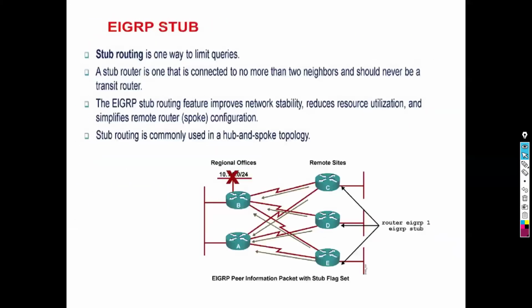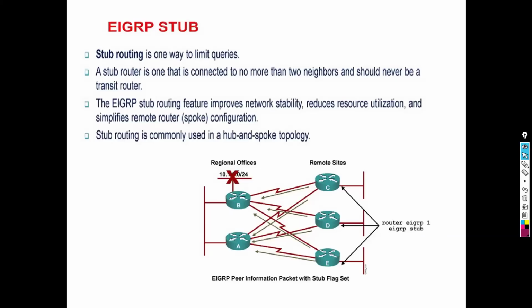Now let's talk about today's EIGRP stub concept. Remember the OSPF stub concept? In OSPF, we have the same topic: OSPF stub, OSPF totally stubby, OSPF NSSA, not-so-stubby area, and OSPF totally NSSA. But here the story is different. If you talk about OSPF, we can minimize the size of the routing table in OSPF stub. Here, what is the requirement of EIGRP stub?